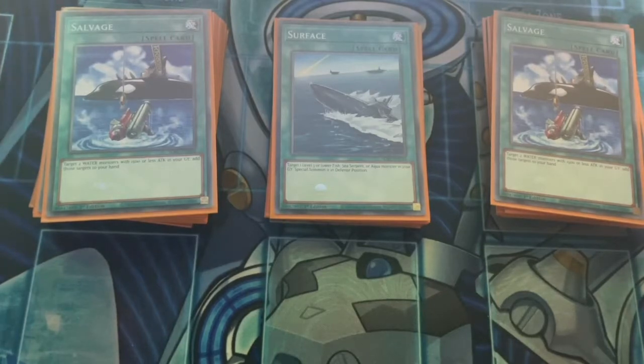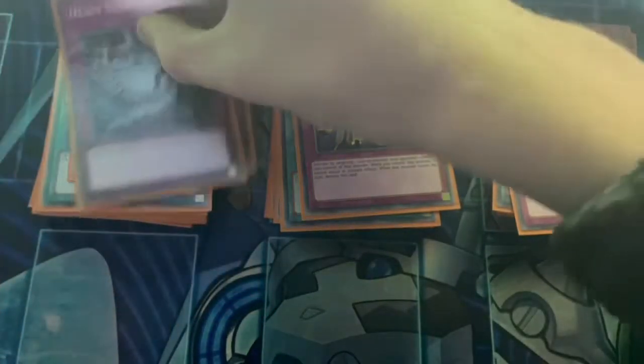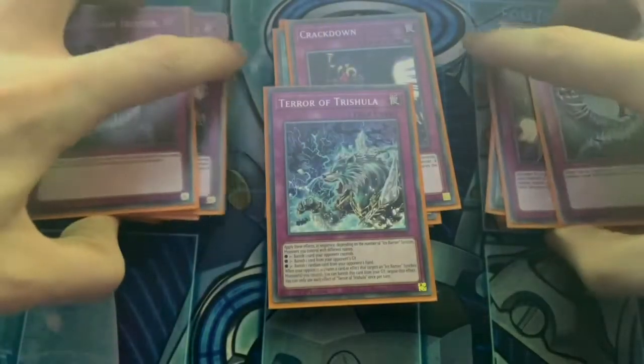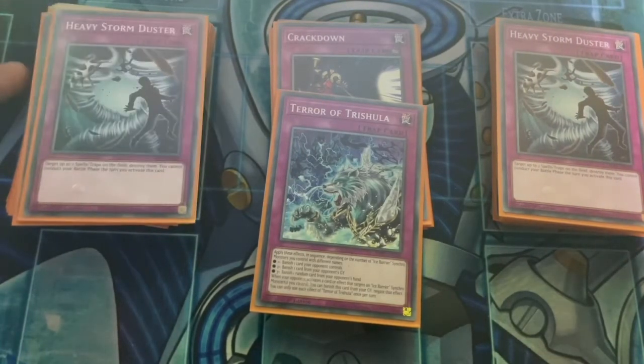Next, moving on to the traps, we play 3 Crackdown, 2 Heavy Stormbuster, and a 1 Tariff Trishula. This is because the deck doesn't really have many good first plays, and these are like interruptions that are actually able to do something going first.